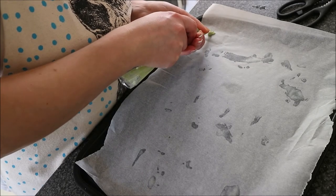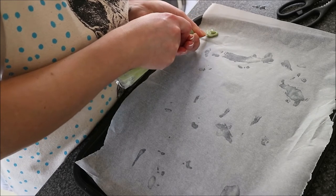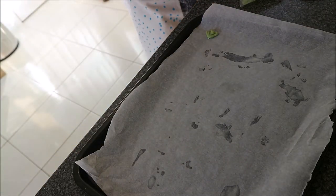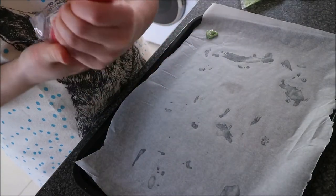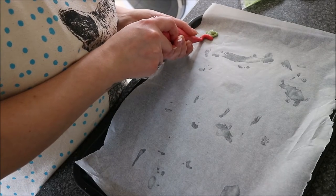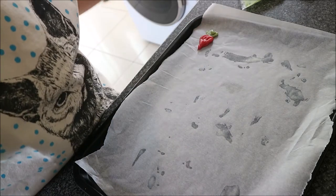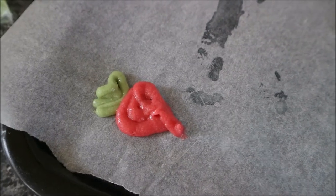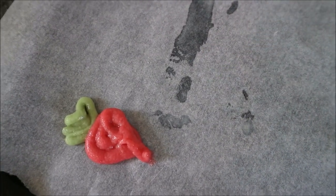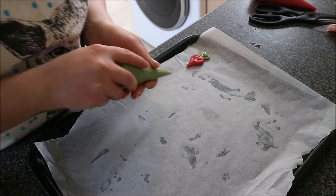There we go — that's better, a thicker strawberry vibe. Going in with the red for the main strawberry part, cut quite a lot thicker because this is obviously the main part. Oh my god, it doesn't look too bad! I've used the green to do the little strawberry top and the red to do the strawberry bottom. I just hope that when they bake they actually still look like strawberries — that is the aim of the game.